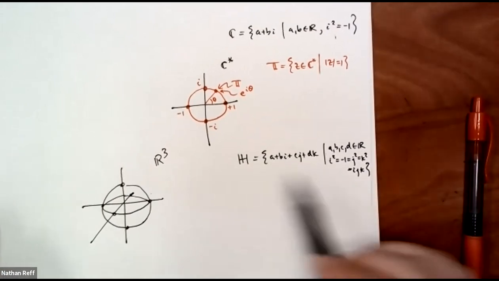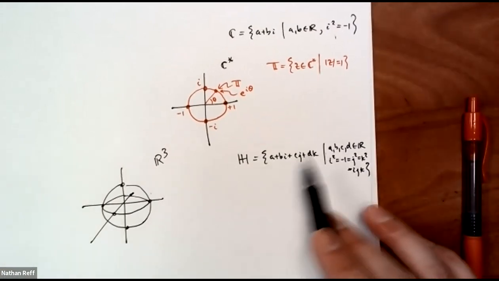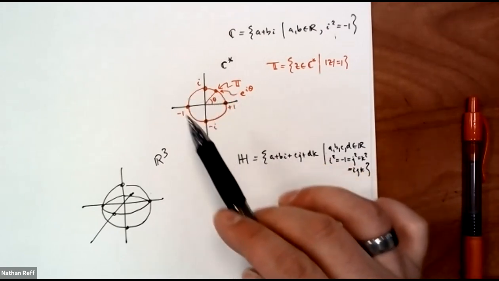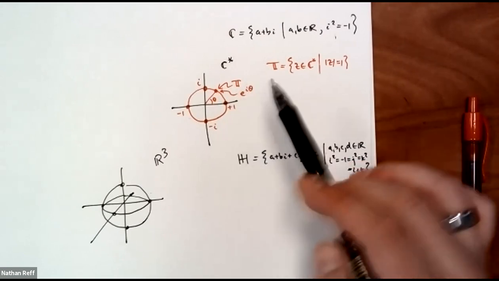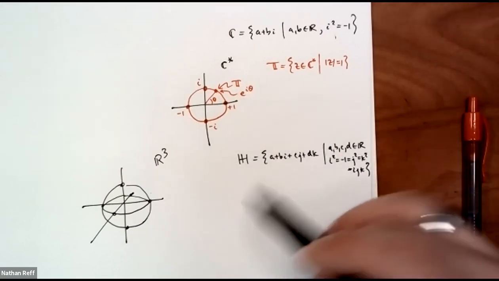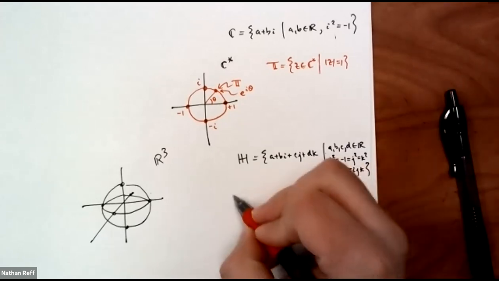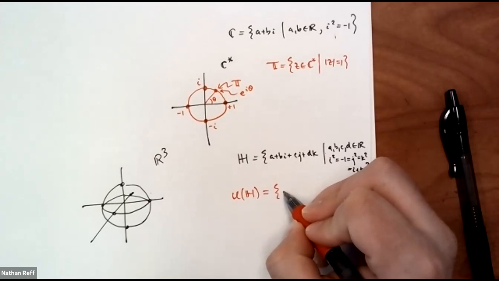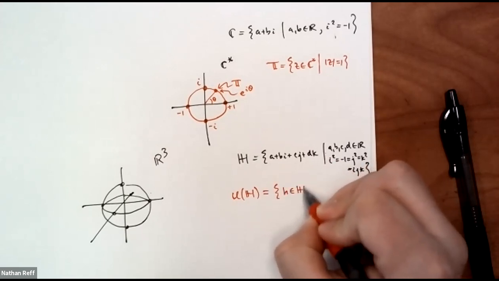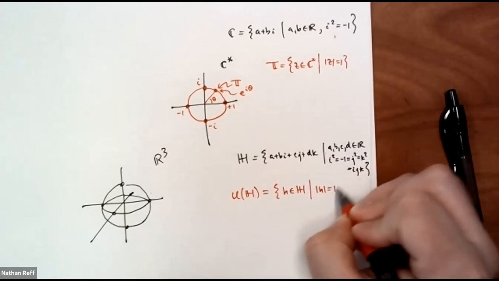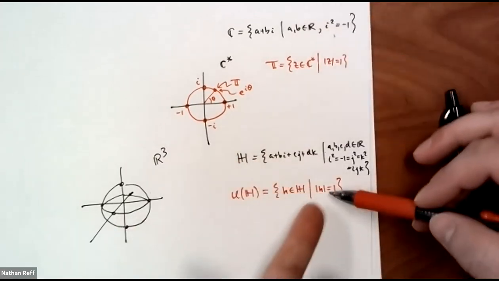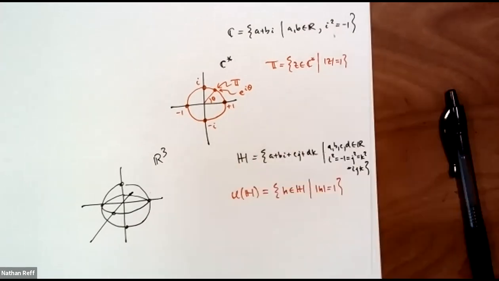Okay. So there's an analog out there of complex numbers, and just like here, how I could actually represent the units in this nice polar form, there actually is sort of a polar form for representing the units. So if I just write it like this, it would be the things in H such that the absolute value of h is 1. So the definitions actually carry over very well. The definition of how far it is from the origin is exactly the same. You just use the Pythagorean theorem, a generalized version of that.